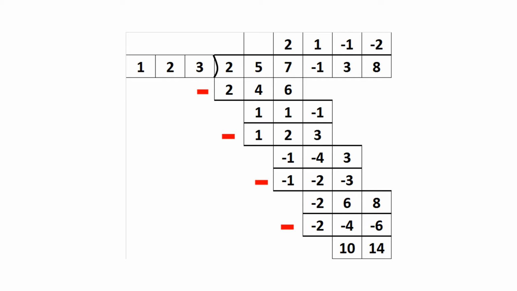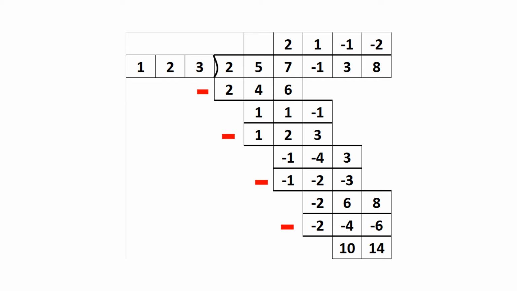That's what we wanted. We slide over. And a negative 2 added to 1 is a negative 1. And a negative 3 added to a negative 1 is negative 4. We bring down the 3. And then we ask, what times 1 gives you negative 1? Negative 1. Negative 1 times 1, 2, 3. That's negative 1, negative 2, negative 3.